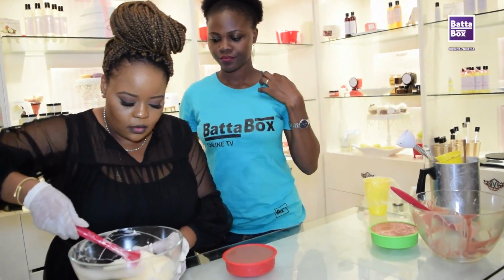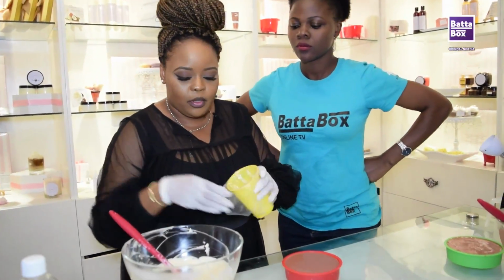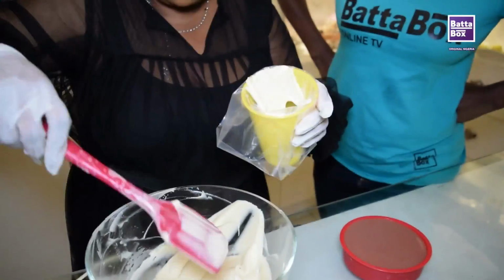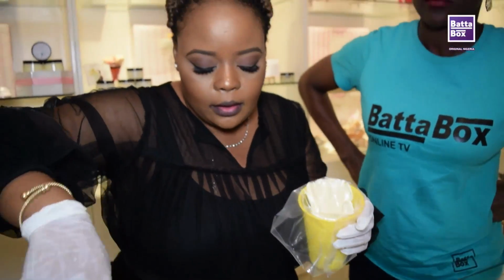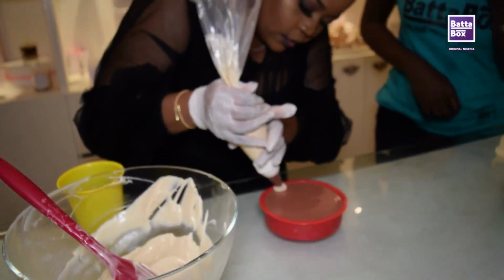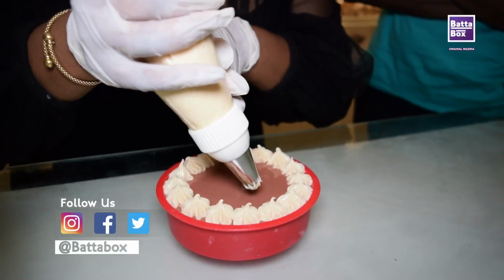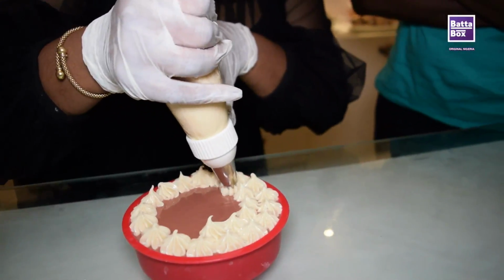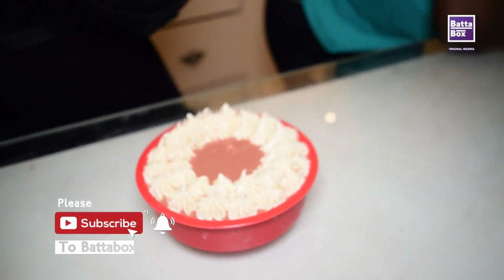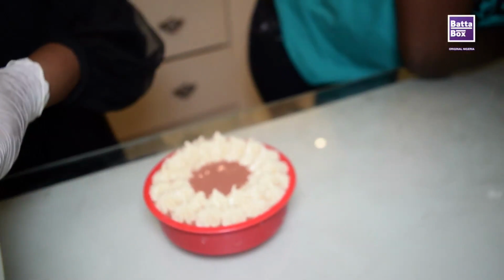So let me, we're gonna get our cup, which we had for our piping bag, and we're going to feed this into the cup. I'm gonna take this out of the bag. So we're going to do this. Yep. So the whole idea isn't exactly perfection, but it's just making it look nice. It's handmade, so really.